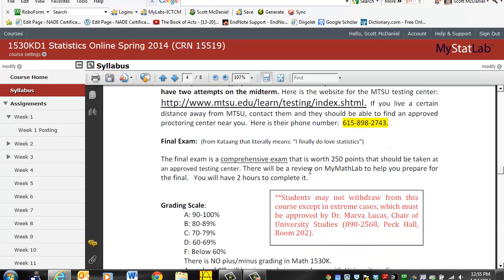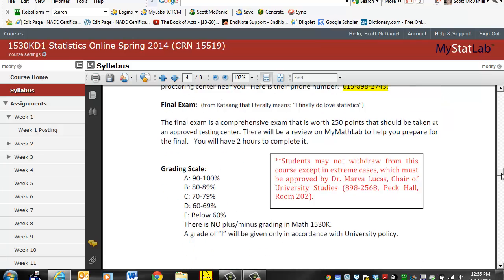And similar with the final exam, you can go ahead and schedule that now if you want. I probably wouldn't do that quite yet, because you may be able to take your final exam early. You don't really have to. This is not a synchronous course. We're not going to be having live chats or anything that are going to be required. So you can finish the course by spring break if you want.